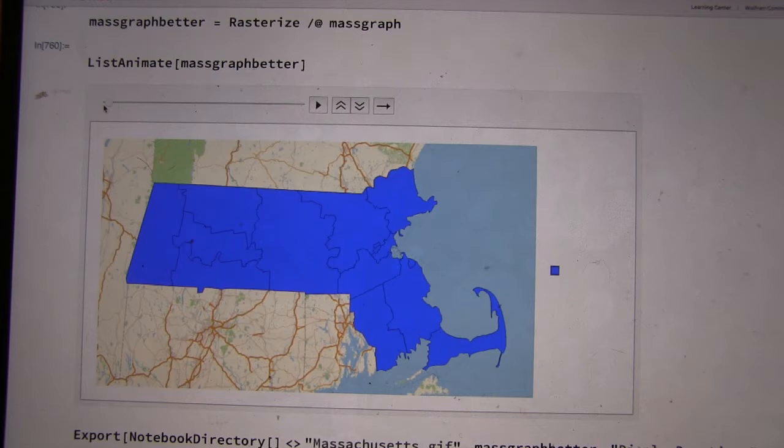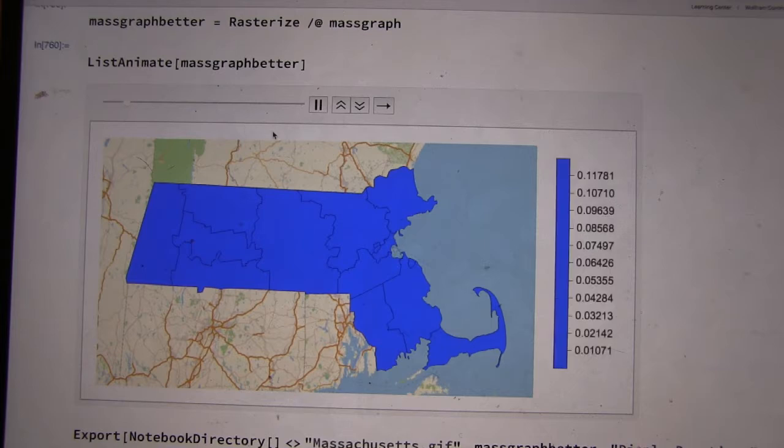Math1097. So today we're going to look at some coronavirus graphs to get a little bit of an understanding of how the pandemic is different in different parts of the country, or has been different in different parts of the country. And the first thing we're going to do in this segment is look at some maps that I made for Massachusetts and Texas.